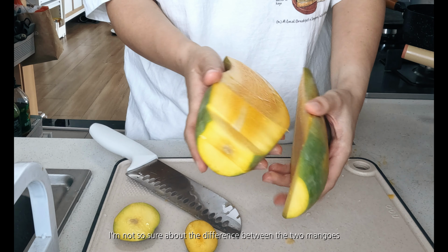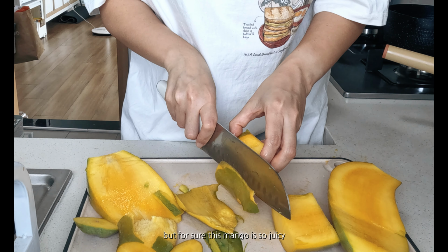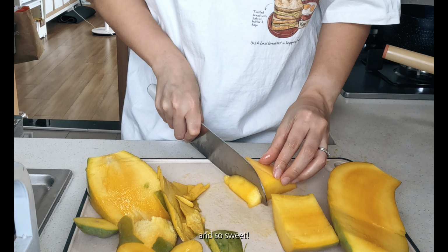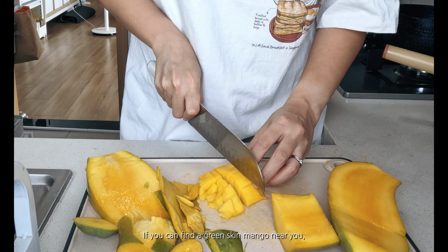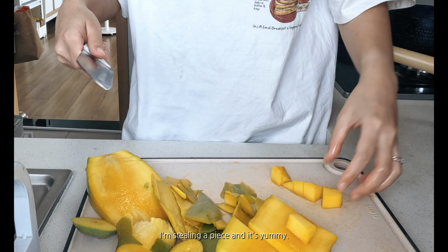I'm not so sure about the difference between the two mangoes, but for sure this mango is so juicy and so sweet. If you can find a green skin mango near you, please do try it. I'm stealing a piece and it's yummy.